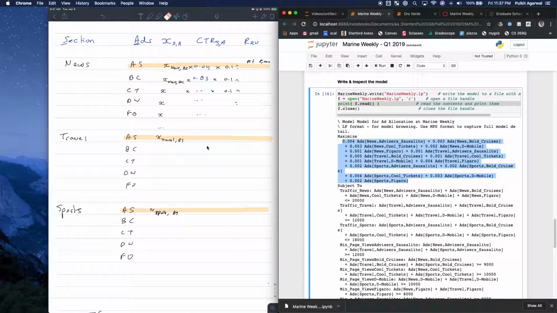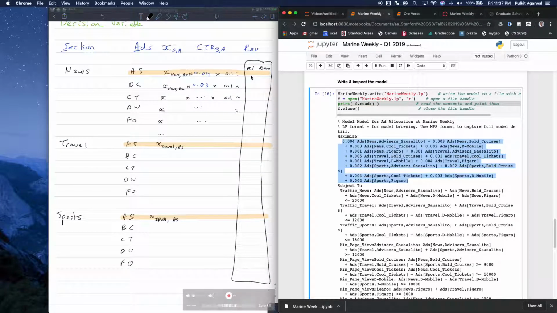this sum, right, where we had said that if you would sum this entire thing, well, if you wrote this out, this plus this plus this plus this plus this plus this plus this is what it would look like. Because what they're saying is the variable of news and advisor Sausalito, that's this variable, is this variable, times 0.04, which we have here, right, times 0.1. So I think their 0.1 comes, where does their 0.1 come? Oh, I guess it doesn't matter because it's being multiplied by the entire thing. So 0.1 is not inconsequential because you're just trying to maximize. So that's why they don't have the 0.1.